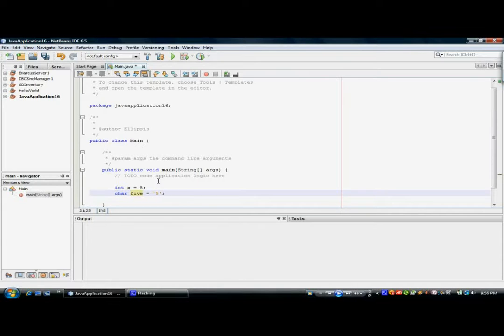It's how we view the number. If you assign 5 to it, you're probably going to see that it's not going to be the number 5. If we did this, it's very likely that it's not going to be 5, it'll be the 5th character in the ANSI or ASCII character set.